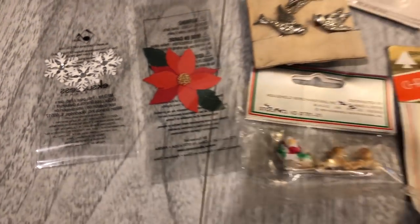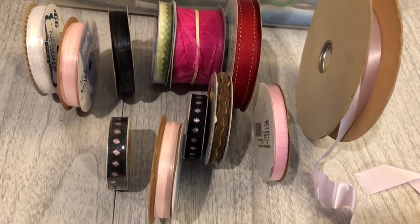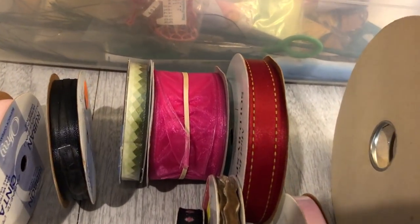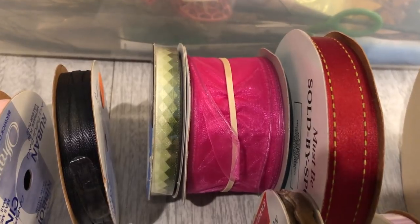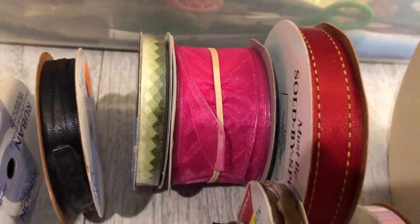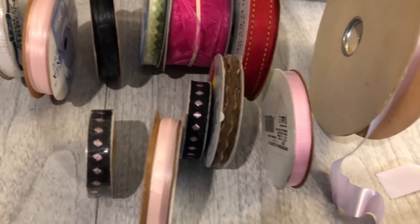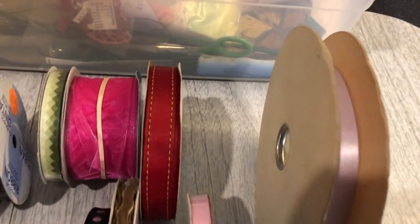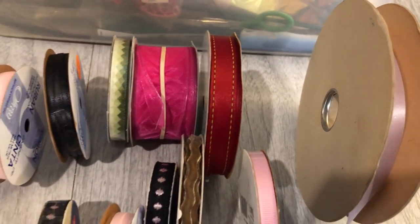That's what was inside that little bag. There were also these ribbons inside. I'm not sure I have much use for most of them. I might hang on to that green one in the back — you guys know that's my favorite color — the one with kind of diamond shapes. The other ones I will probably just relist for crafting supplies. This red one here might be good for Christmas, so that might potentially be a keeper as well.